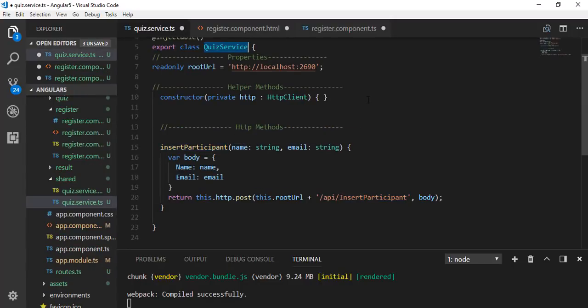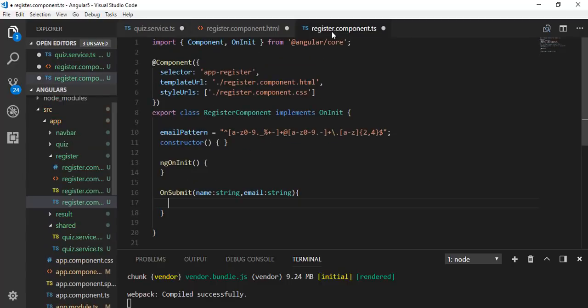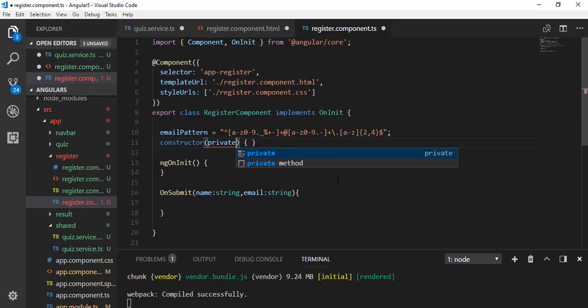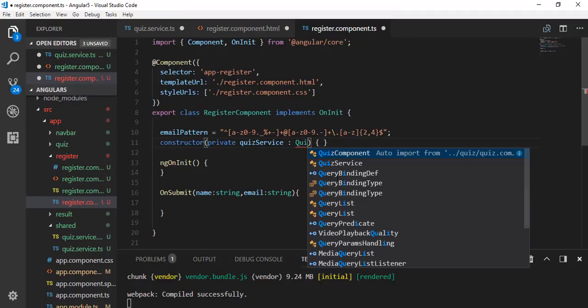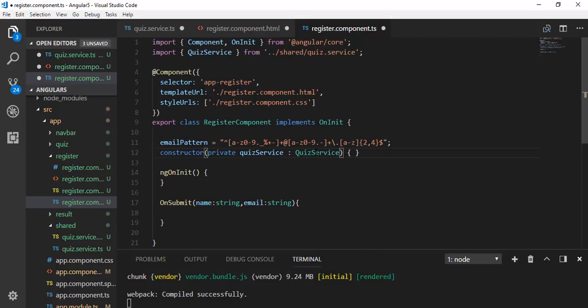For that, we have to inject this quiz service inside this component. So we can do this: private quizService, it's of the type QuizService class. Now click on this, it will automatically add the import statement also. So here we have the QuizService, corresponding import statement is added here.